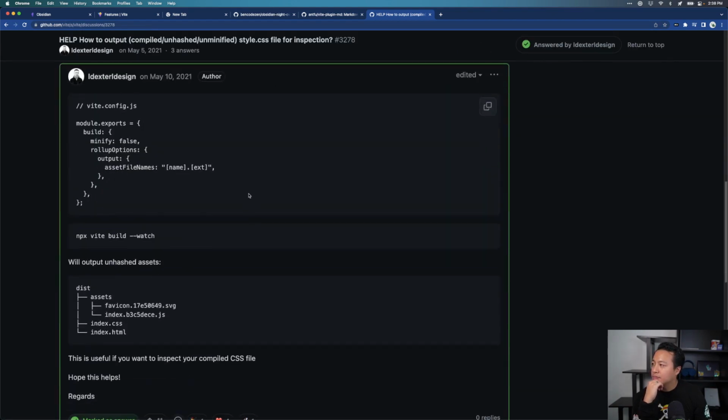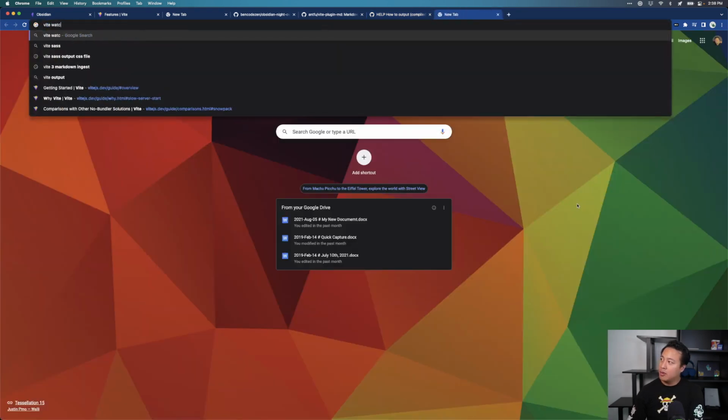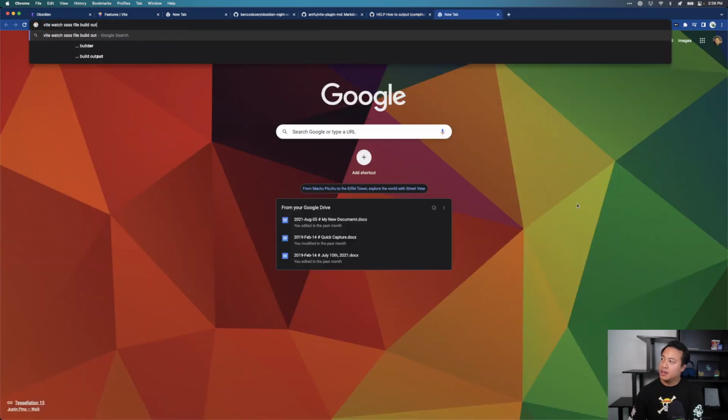So, build minify. Okay. I wonder if in your dev environment you can actually watch build. Let's see. Vite watch Sass file build output.